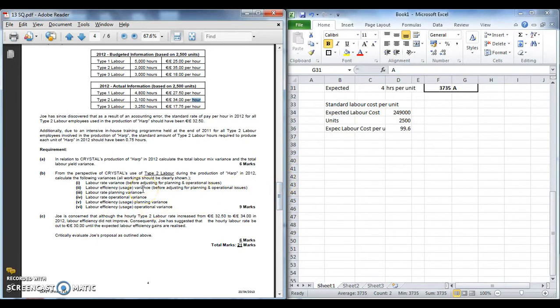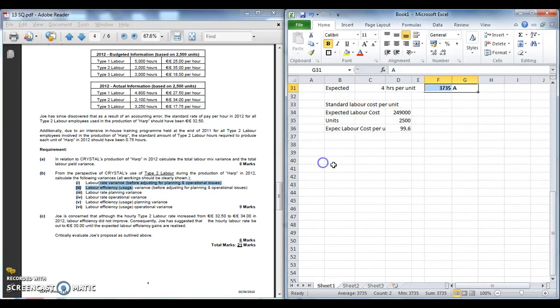So the first one, we'll do the 2 basic ones, and I always advise students, look, start with the easy ones first and get them out of the way. So the very basic ones, labour rate and labour efficiency. The way I always do labour rate and labour efficiency is a 3-column approach. So the actual AH times AR, then you compare that to AH times SR, and then you compare that to SH times SR. So here you're comparing actual with actual hours times standard rate. This gets you the price variance, and then this gets you the efficiency variance.